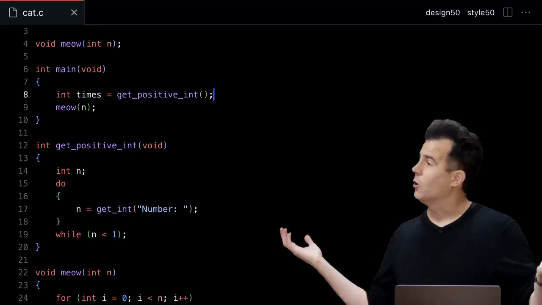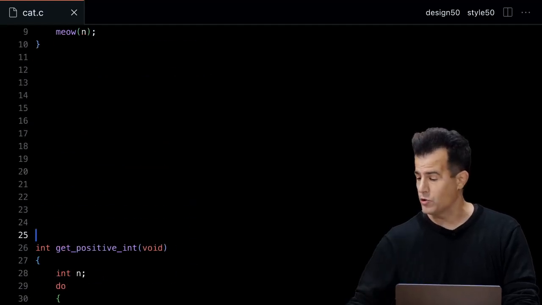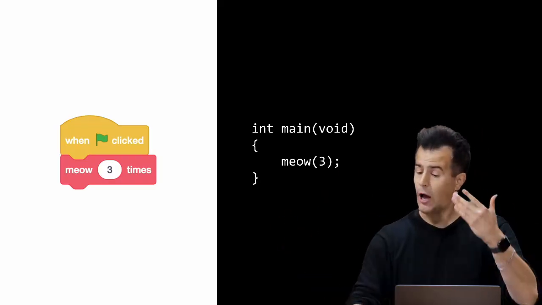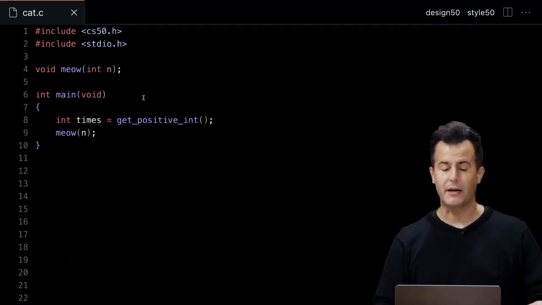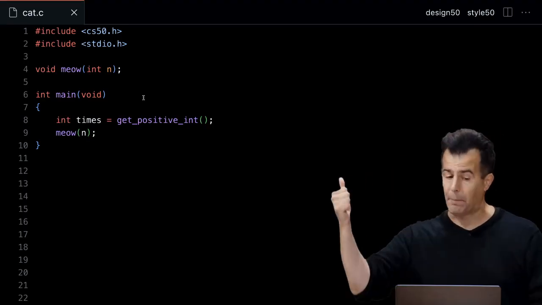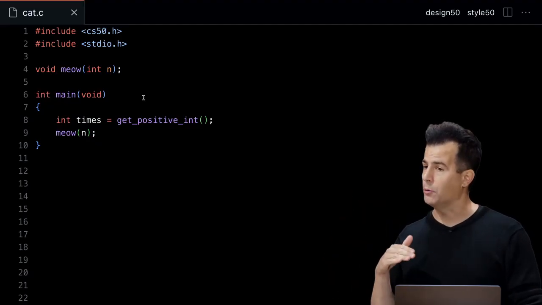int, semicolon. So now, again, we've abstracted things away. And just like in Scratch, our final example, which recall looked a little something like this, where we just called a function to meow 3 times. Now we're calling a function to get text. If I hit enter an arbitrary dramatic number of times, out of sight, out of mind, I now have 2 functions in this world, get positive int and meow, that are collectively implementing this entire program.